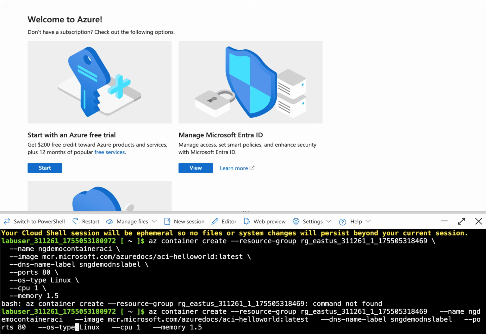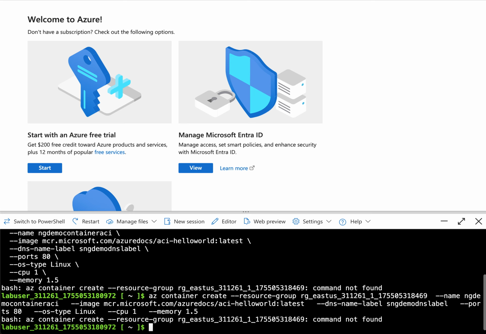I have provided... okay, there are just extra spaces there, I believe. So let me change it. Maybe it will work. No, there is still no command. So okay, let me check this and I will come back to you.